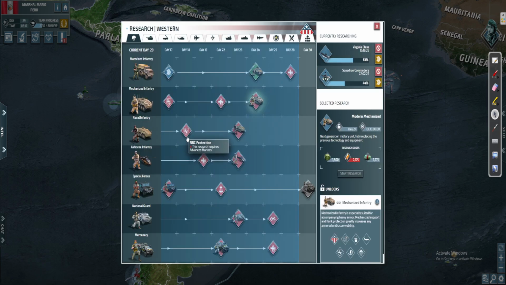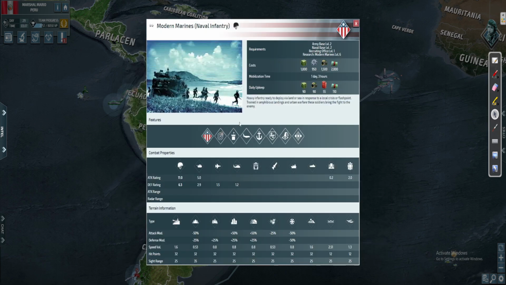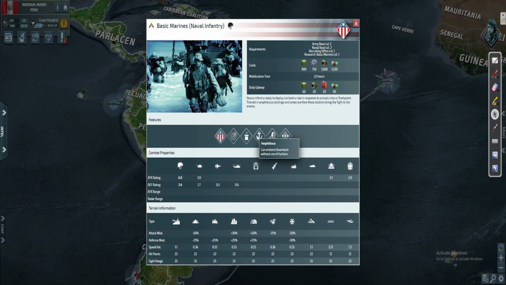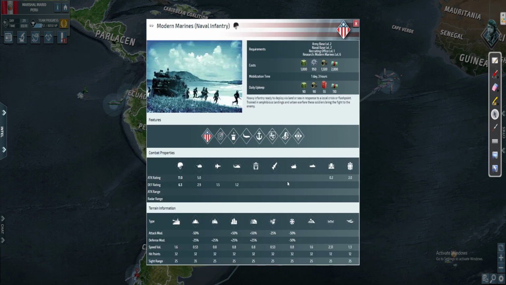Now let's go to the naval infantry. For me, this is the better version of the mechanized infantry. They can embark everywhere, which in Overkill is extremely important. As you can see, there is an amphibious trait over here, level 1 amphibious. Of course, they can conquer and everything. Now the cool thing about these guys, let me show you, is that they can deploy unmanned ground vehicles, as you can see here.